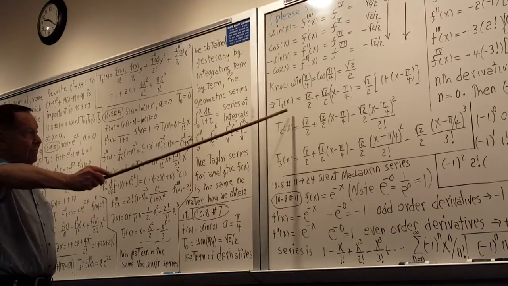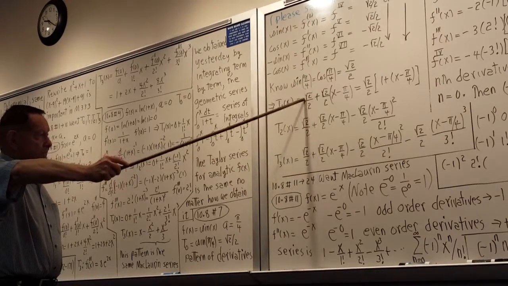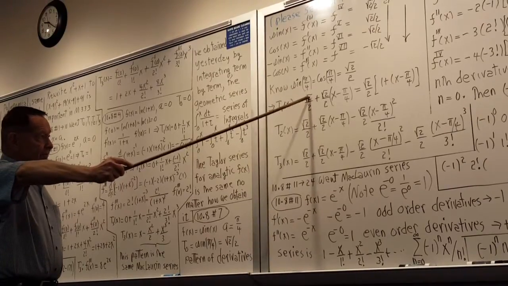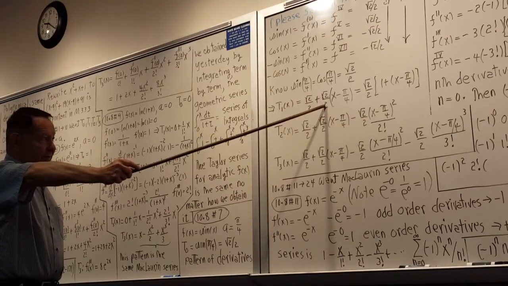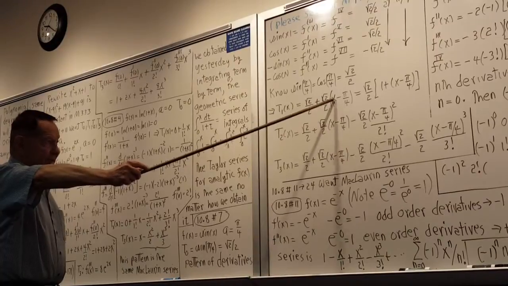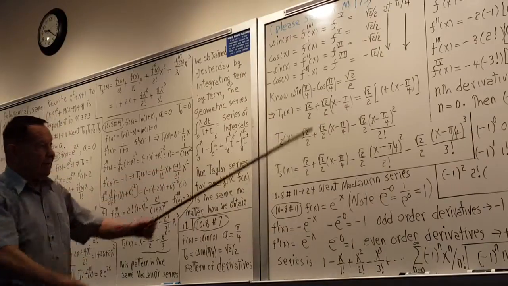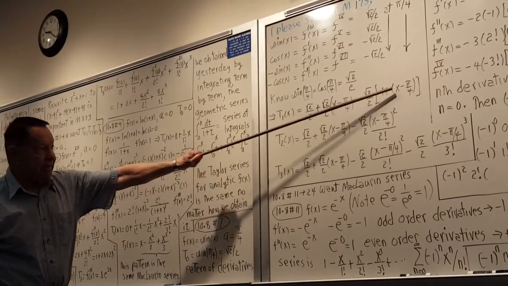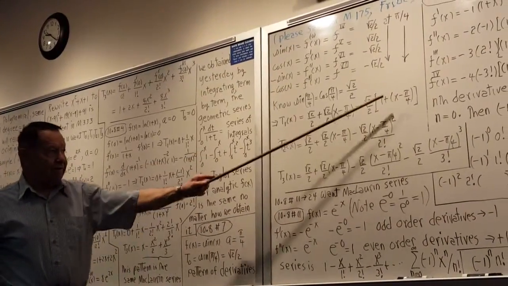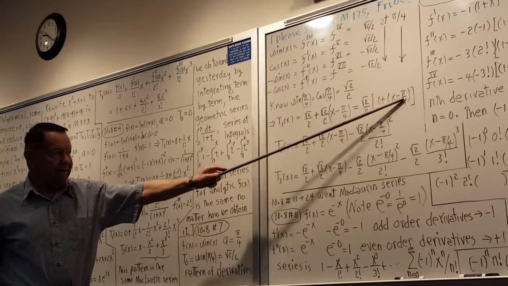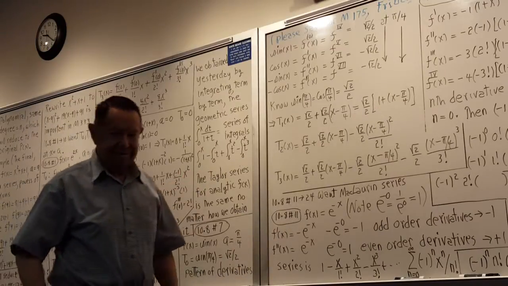And so your T1 then would be your sine of 45 degrees plus the derivative, which is also this number, your cosine, times x minus a. And then your root 2 over 2 is a common factor. So you can say it's this times 1 plus x minus pi over 4. And if you wanted to, of course, you could combine the 1 and the minus pi over 4, but I'd leave it like that if I were doing it.